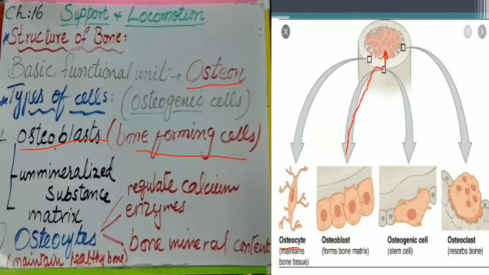Once the osteoblasts are surrounded by a matrix, because they form bone matrix, these are the cells, first of all, that don't have mineralized structure. They have unmineralized substances. After that, they start to make matrix, bone matrix. Then they become the osteocytes. When they are surrounded by matrix, they are called osteocytes. Mainly the bone forming cells are there.